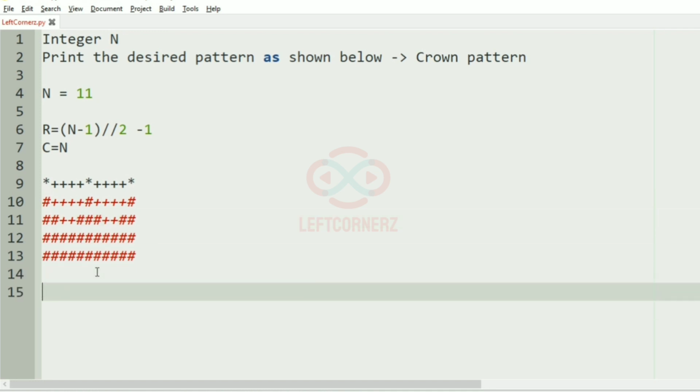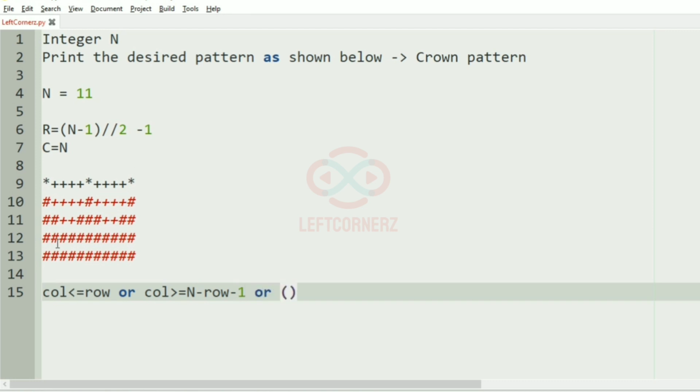So for that, we'll have column less than or equal to row, or column greater than or equal to n minus row minus 1.